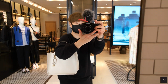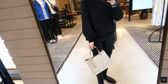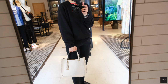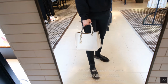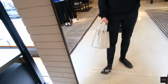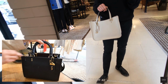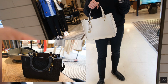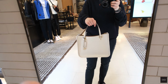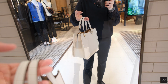Not really meant for a shorter bag, but I think it looks the best when you carry it like this. It's kind of like a compact little briefcase style. Really like it. Kind of reminds me of the Rogue a little bit. So the Rogue, the small one is 25, this is 28, but definitely more lightweight. So if you do like that kind of top handle style handbag, you can also consider this for a more lightweight option.